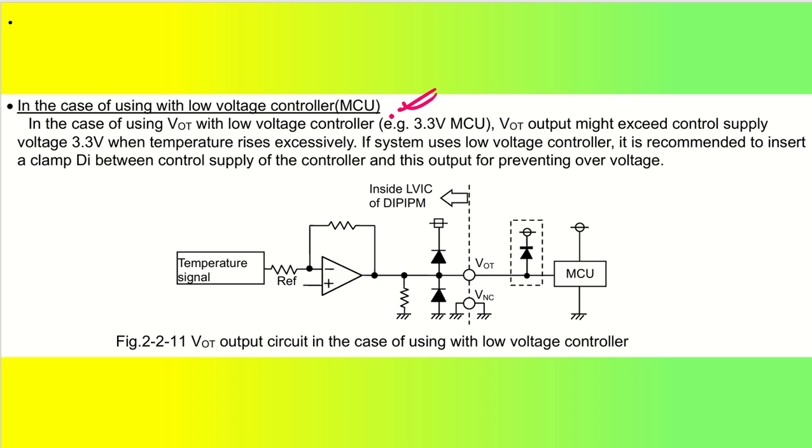In that case, we just have to do one thing: we can put one clamp diode. Let us say this diode has been fed to, let's say, 3.3 volt, and this is also 3.3 volt. So what will happen is, if 5 volt, or more than 3.3 volt, is coming, then it will be sunk. So this is how it is going to save my microcontroller ADC input. My microcontroller ADC input will not be stressed with more than 3.3 volt.